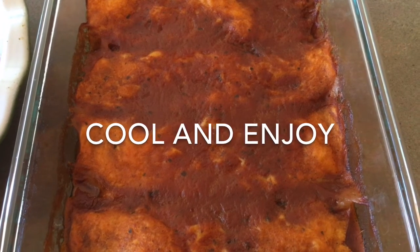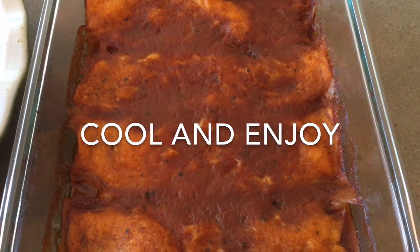You can make your enchiladas any way you want with any or all of the substitutions.